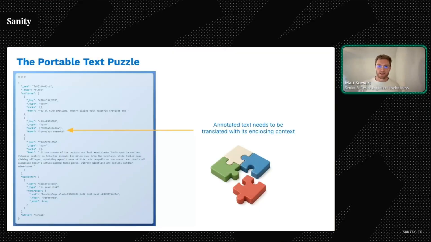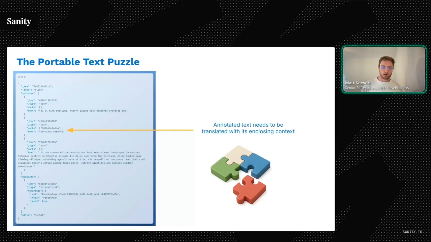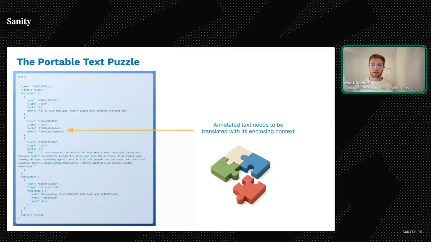Portable text — Sanity's rich text format — presented a unique translation challenge. With its mix of text, annotations, marks, and custom blocks, we needed a way to translate the content while preserving its structure. Our initial thought was to extract all the strings, translate them independently, and reinsert them. But we quickly realized that this would strip away the context that translation engines so badly need for good outputs and potentially break the document structure. Our solution was to serialize the portable text into HTML, which DeepL can process contextually, and then deserialize the translated HTML back into portable text. Custom block types become custom HTML elements, annotations were preserved as custom elements with attributes, and the overall document structure remained intact throughout the translation process. This approach preserved both content and context, allowing us to translate even the most complex rich text fields automatically.